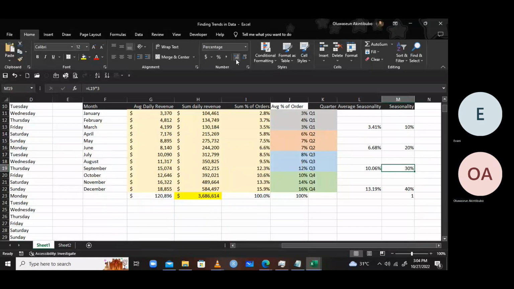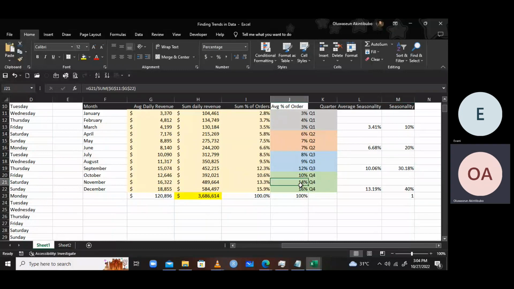Then 30 plus 10 is 40, right? So the sum of each of these gives us the seasonality of that quarter. The average is this value divided by 3 will give us this.